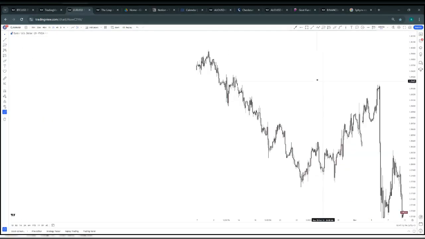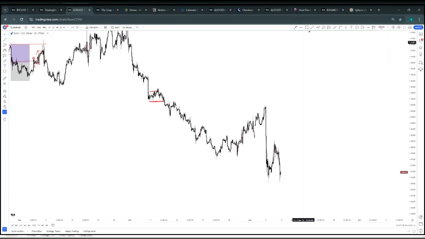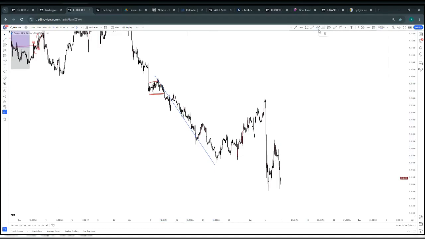Still the same structure. Look at Euro USD. Now, we had this push. This is a push. You can see that this pullback now, this buy here, right? This buy here, what happened? After this buy, we pushed and we break structure to the downside. So this buy here only came to take out what?